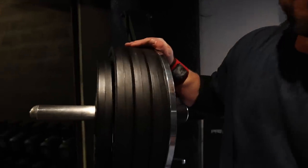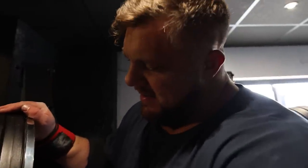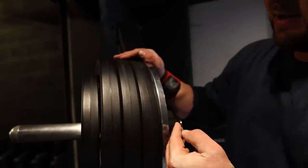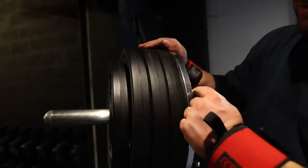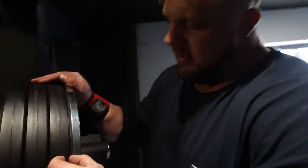A lot of weights. What's that? See what I love about these plates? We've got an extra thin one. It's so nice, so you can get a lot more plates on. Imagine if I had all them thin ones. That'd only be out to there. Science.